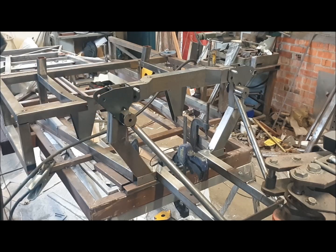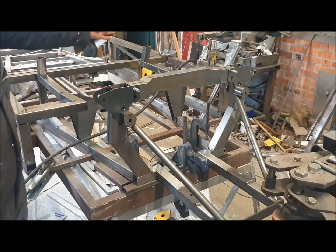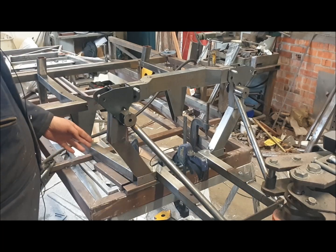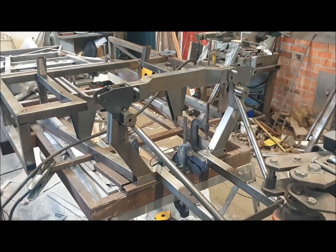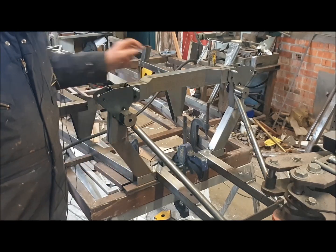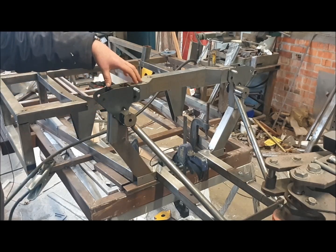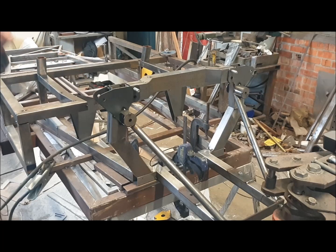It's a bit wobbly because it's just got the one clamp on it. At the moment it's within two millimetres. I've checked some diagonal measurements — this point over to that corner — and I've got the same measurement each side, so I'm happy with its lateral position across the car. I'm going to tack it to the lower rails, then put the T2 tubes in that come up at an angle at the back. We'll take more measurements at that time to get it perfectly in alignment, and then that part of the chassis is done.